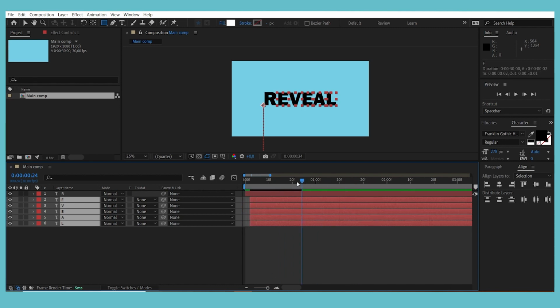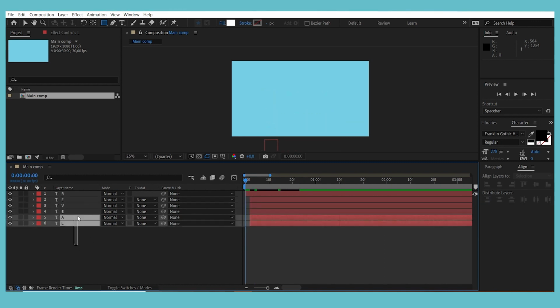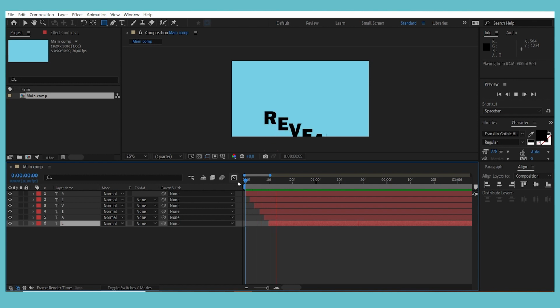and I set this 2 frames further. Then I select again all the layers except the first one and the second one, and I go again 2 frames further in the timeline, and I do this with all the layers, to the last one. I do this so that every layer starts on another frame, if that makes sense. I will show it to you like this. I will play it again.